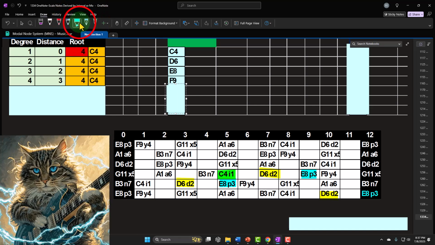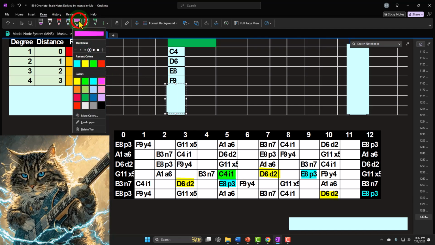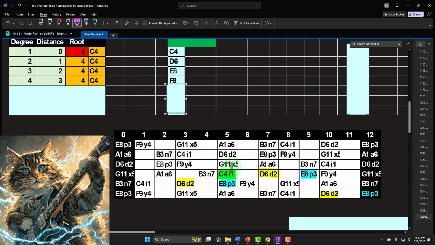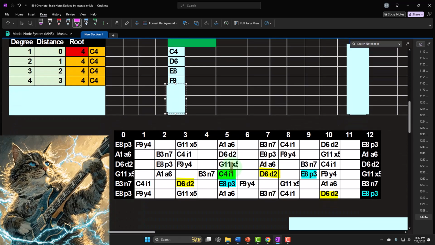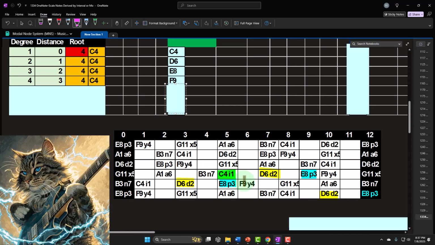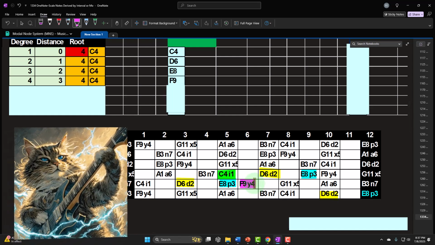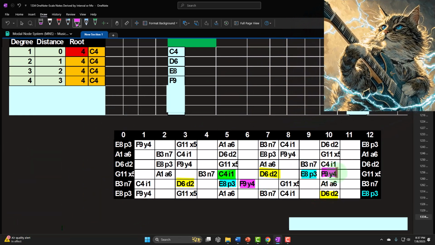So let's see if I can get a different color. Let's try this one. We're going to say it's going to the F. So we said that was going to be a 5 note away. So 5 is going to be right here because the fault line is going to shift up. Or I can go 1, 2, 3, 4, 5 this way here.